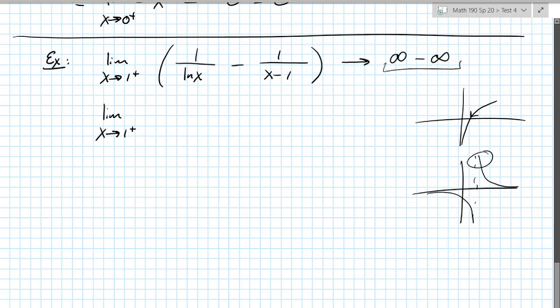So the first term is missing an x minus 1 on the numerator and denominator. So we have x minus 1 over x minus 1, and then times the ln of x in the denominator. And over here we're missing an ln of x, so we multiply the top and the bottom by ln of x. Like so. We can write all of this as one fraction.